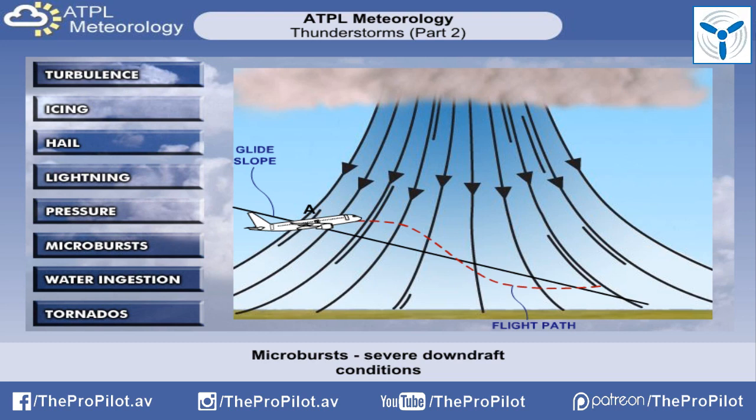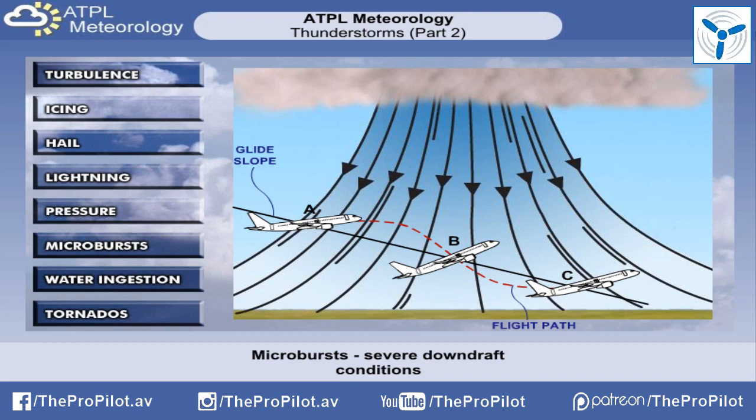An aircraft on approach or takeoff can experience the following effects. Strong headwinds at this stage causing an increase in performance and airspeed. As a result, the pilot will reduce power to maintain the speed and lower the nose to recapture the glide path. However, if the aircraft continued to this stage, it would be exposed to massive downdrafts. Now the aircraft has very low power settings, a decaying airspeed, and massive loss of lift. Lastly, at this point, the aircraft has tailwinds which will significantly reduce the performance and possibly cause the aircraft to contact the ground prior to reaching the runway.